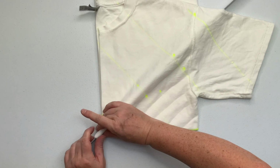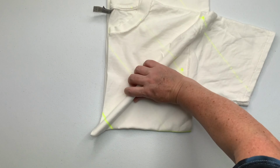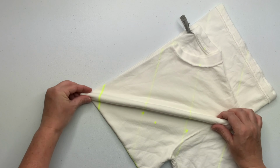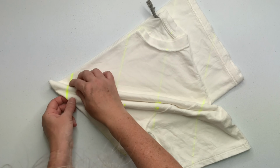I lost the footage of me marking out my pattern, or I forgot to hit record, I don't know. But basically what I did is I drew on a diamond pattern in the very center corner, and then I drew lines every 4 inches. And that's not a necessary step, it's just something that I like to do.